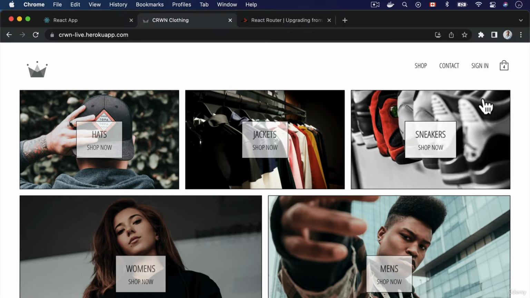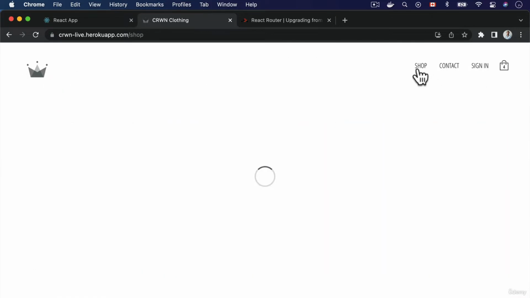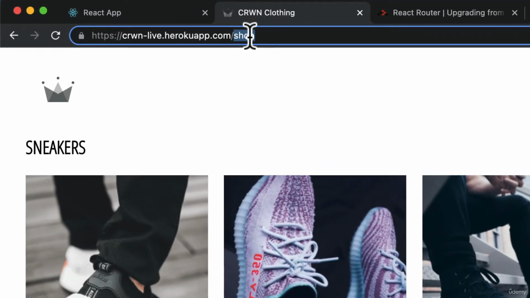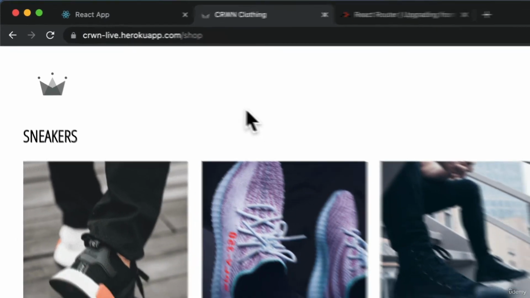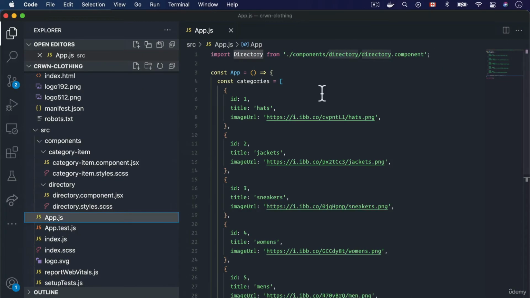So this kind of harkens back to that lesson where we were talking about how routing works. And what we're essentially saying is that the home page should be the component that renders when your URL is just the base URL. This navigation bar should always persist no matter what different page you navigate to. And then at the very least, we'll have a couple other pages based on this route changing. So let's start implementing some of this stuff with React Router DOM. Let's go back to our application.